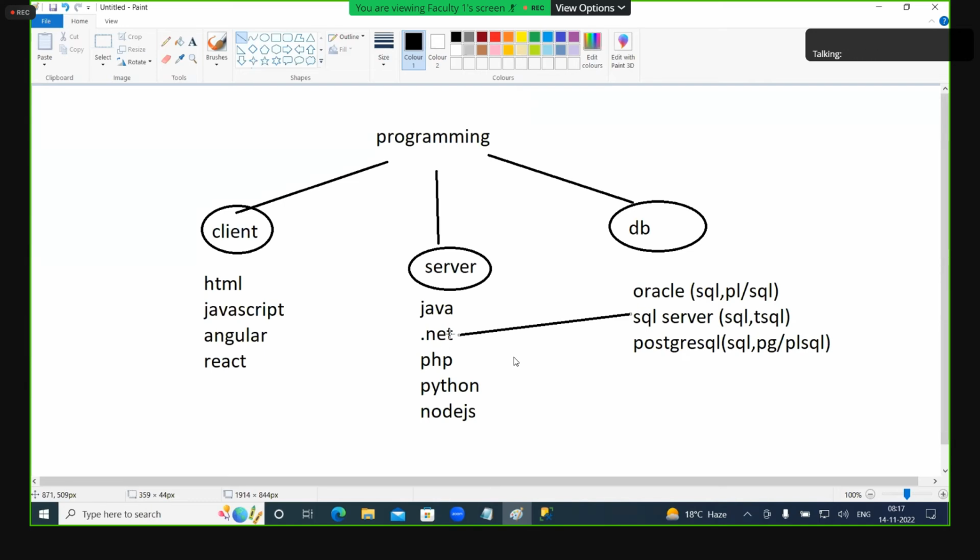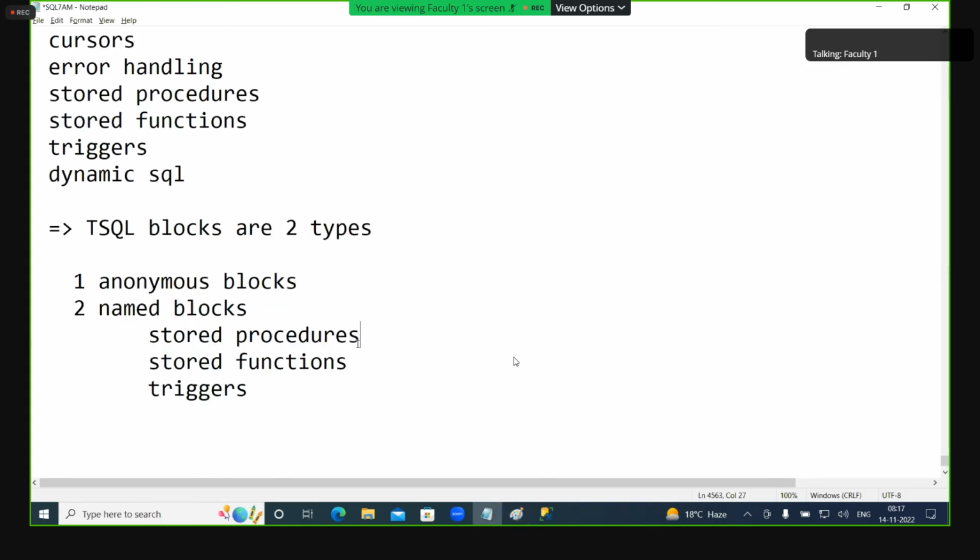For example, money withdrawal, money transfer, and money deposit happen every day, so they are repetitive actions. For repetitive actions, it is better to go for procedures.